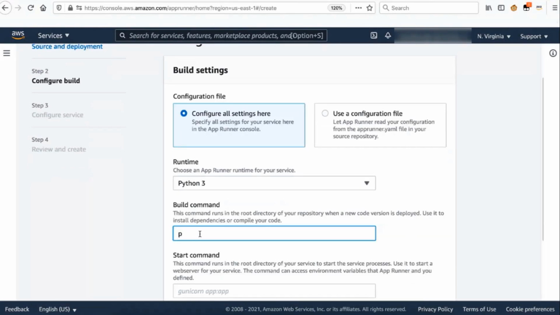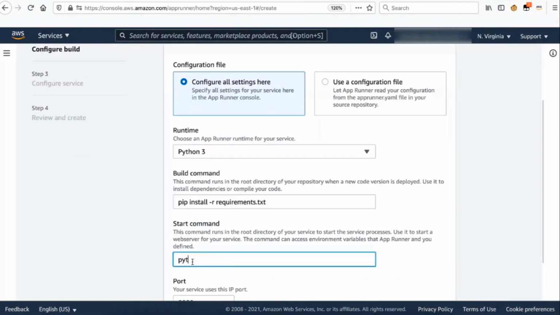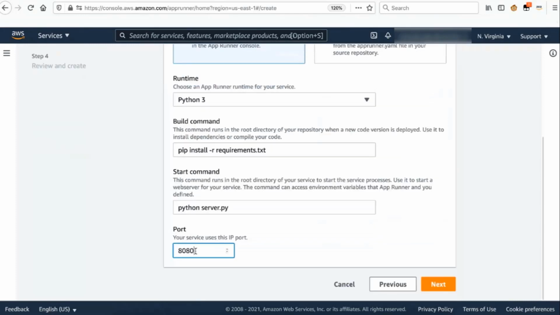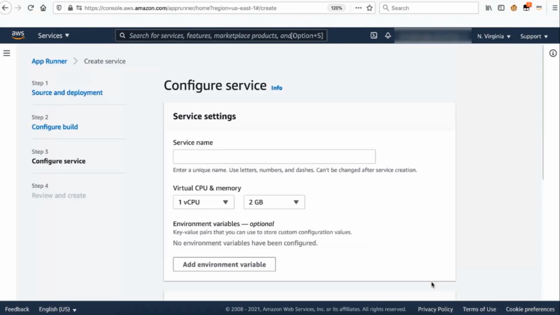In the build command, I am going to install the dependencies. And then to start my server, we'll say python server.py. And then the port that your application is listening on. And that's really it.